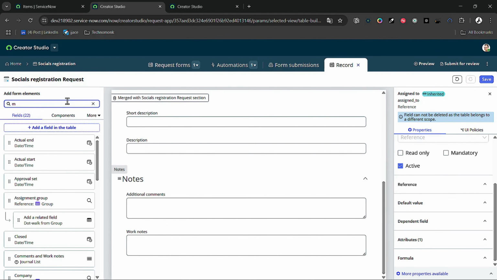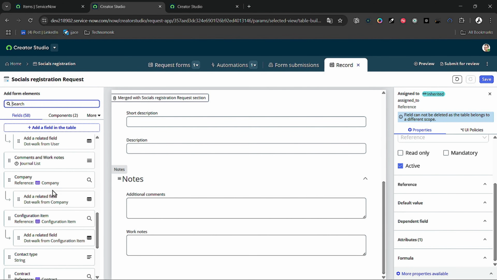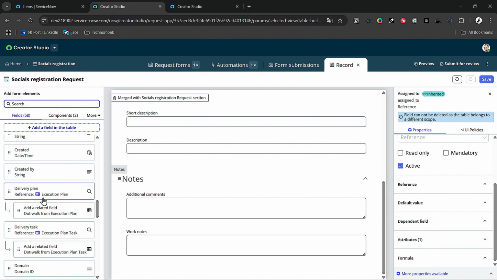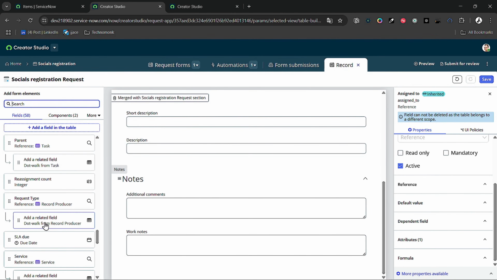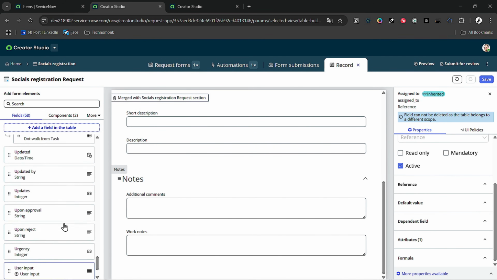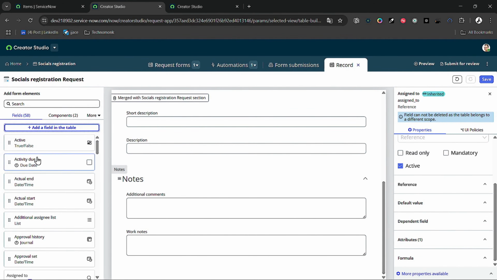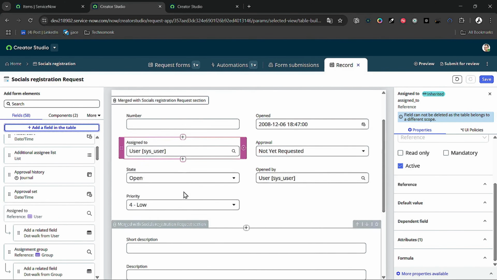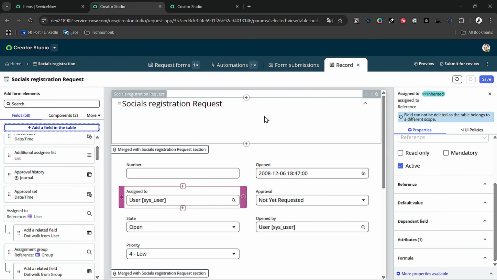Mobile. Okay, it's already there. And we can save the form submission.